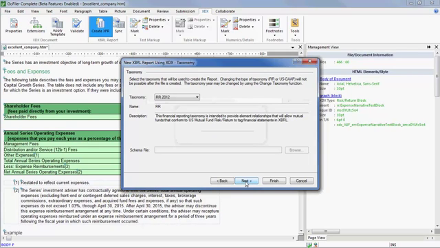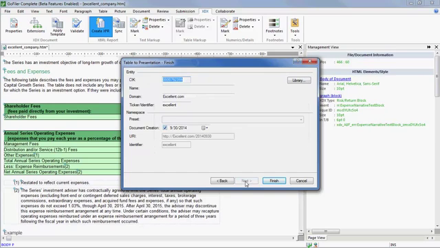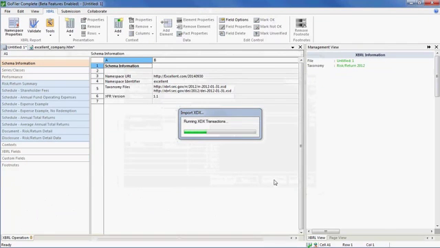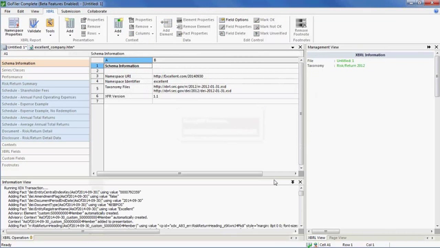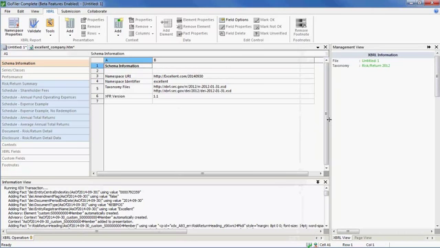It's detecting the taxonomy chosen when you set up your XDX document, and it's automatically reading in any information that was filled in our XDX document. If we hit Finish here, it will run through the HTML document, pull in any relevant facts, and generate an XBRL prospectus for you.